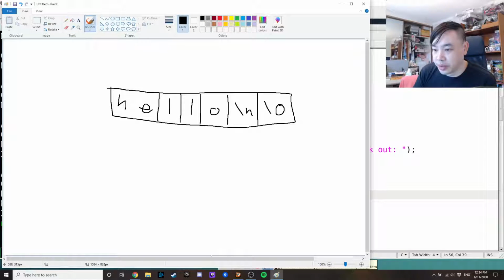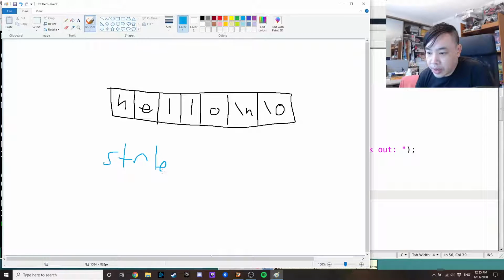I typed in hello into the terminal and then pressed enter, and fgets put this into my string. So the length of my string is 1, 2, 3, 4, 5, 6. So strlen would be equal to 6.